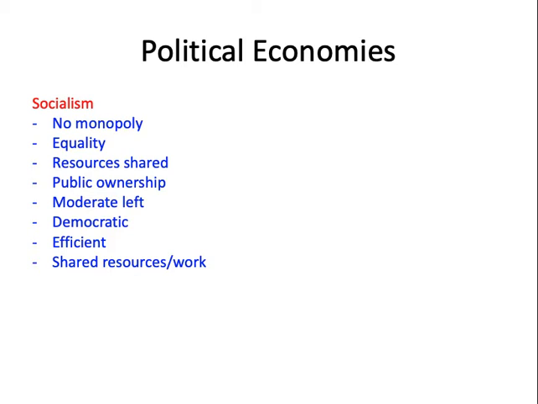Shared resources and work. So again, we're public ownership. Everyone gets to use everything. We all work to similar communal goals. There are no capital markets. There is no private ownership, similar to communism. Solidarity. We all work for the state. We all work for the common goal. Similar to communism, we all work for the nation versus work for the individual. The individual is downplayed while the nation is the most important thing, right? Both communism and socialism focus on the public good, not private good, not consumer goods.